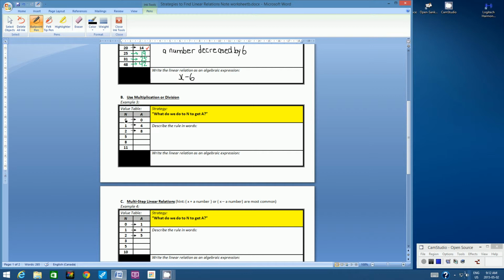All right, so let's look at the first example. We start with 0, and then we end up with 0. So this is always kind of tricky, because it could be a lot of things. So let's just jump down to the next example. What do we do to 1 to get 4? Now again, look at the section that we're in. This is a good hint here. So if you think you've got an idea, then does it work for this example? What do we do to 2 to get 8?